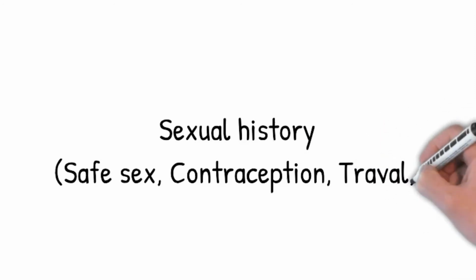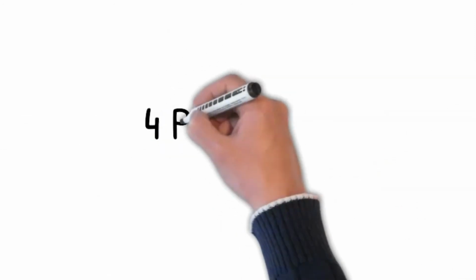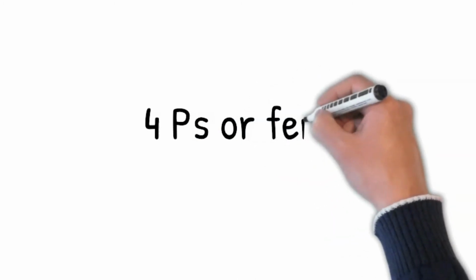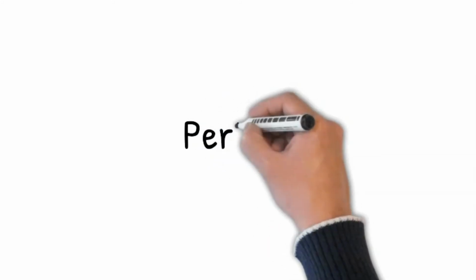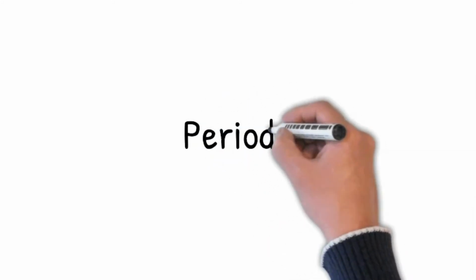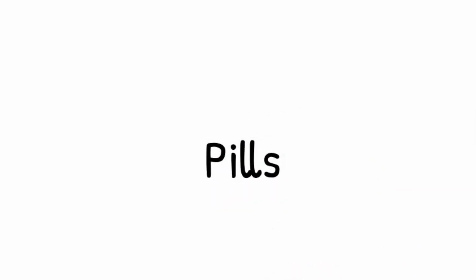If the patient is a woman, ask about the 4 Ps: period, LMP. When were your last periods? If more than 4 weeks, then she might be pregnant. How many days did they last? Are they irregular? Do you get pain? Any bleeding between your periods or after intercourse? Are you on pills?